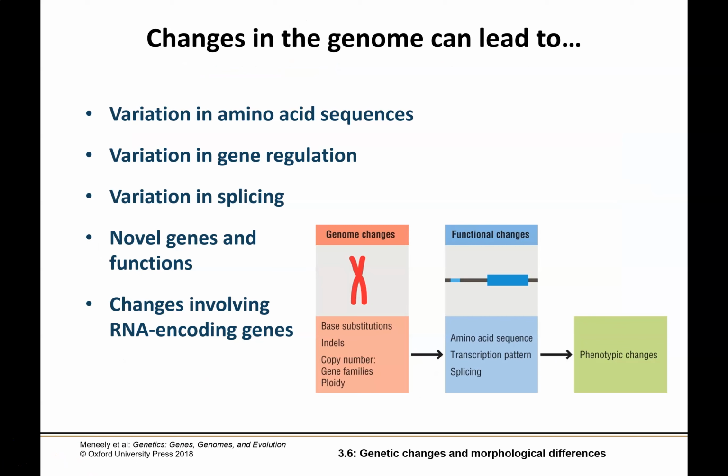So just sort of a summary to wrap us up here. If you have changes in the genome, you are very likely going to lead to changes in phenotype. Now these changes are going to come from genetic changes in your genome that cause changes in amino acid sequences. So this is going to affect protein function.